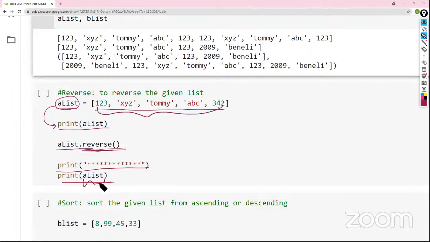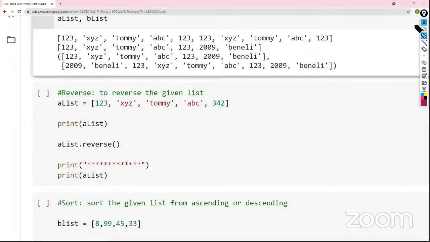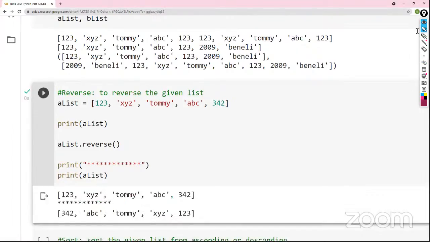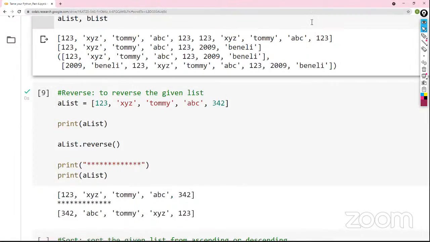So what will happen here is the list of elements in this variable, which are now in reverse order, would be printed. So let me run it. Both are the same. There are multiple ways of doing it.